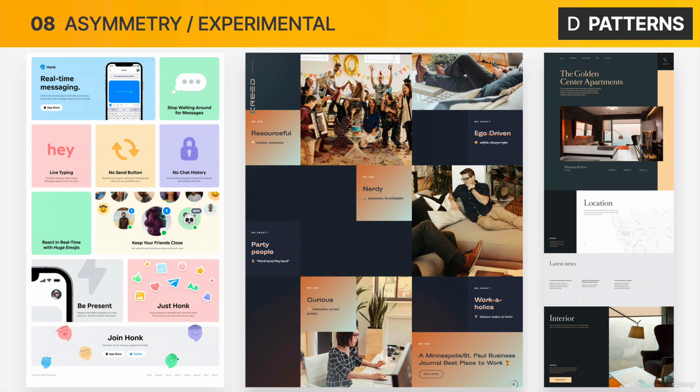So here we can use all our creativity in order to create some standout designs. So all of these are quite uncommon, but they will allow us to give our design some kind of different impact to our users. And by the way, many of these experimental layouts were actually made possible by CSS Grid.